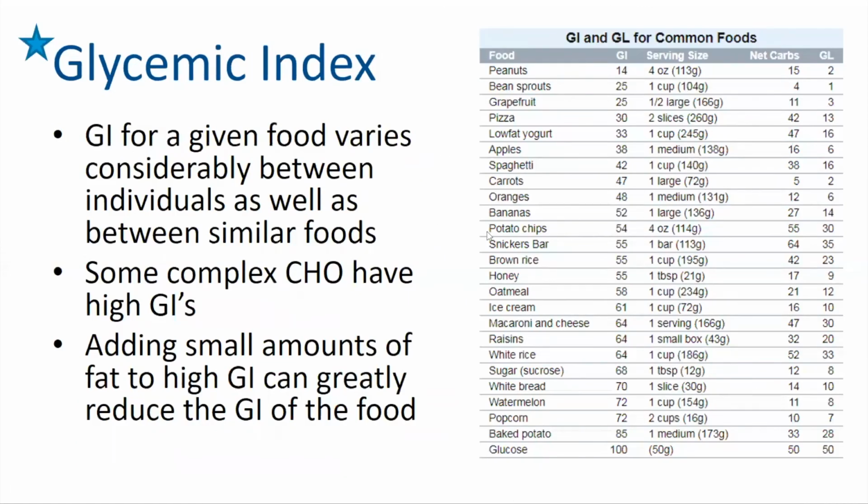So for example, the GIs for these different food groups are listed on this table. Peanuts has a pretty low GI rated less than 55, indicating it's a low GI food. Baked potato is a high GI food listed at 85, which is greater than 70, which is the cutoff point for a high GI food.